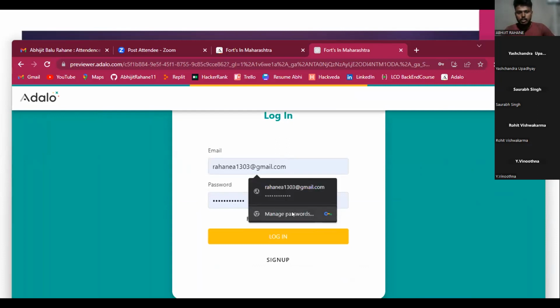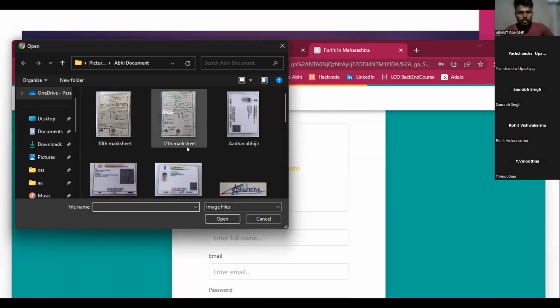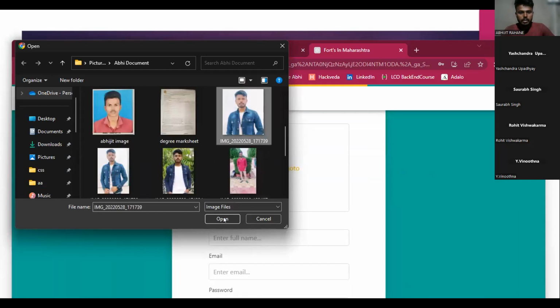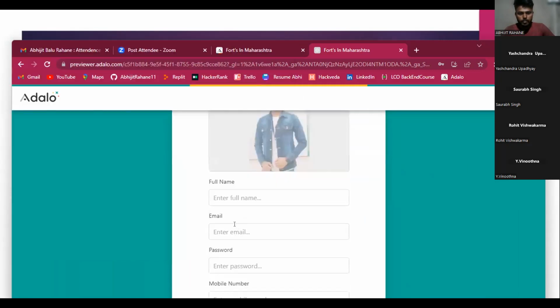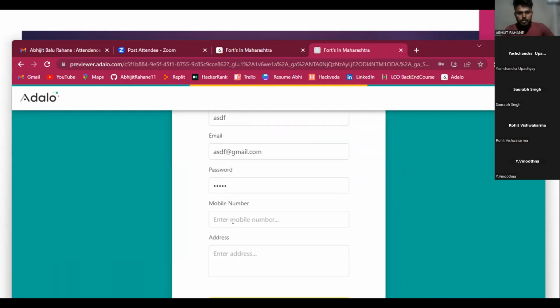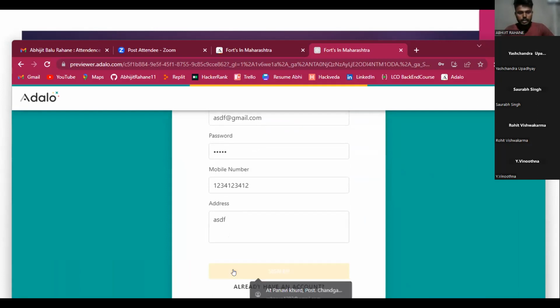But first we can create one randomly. We can take any photos, and simply sign up.